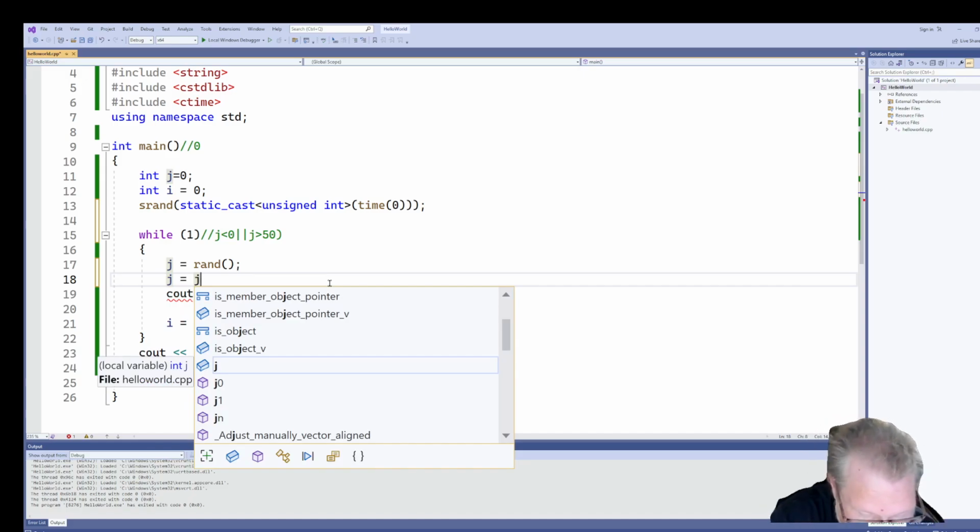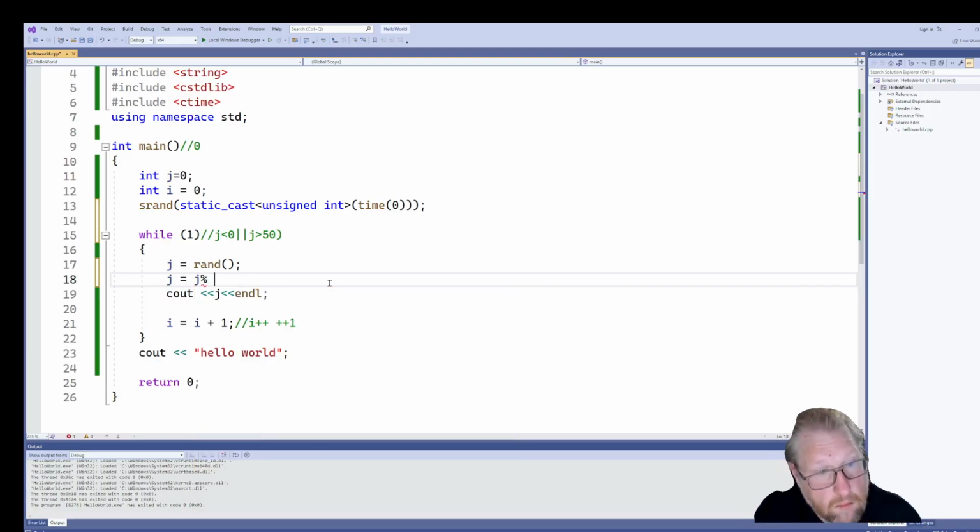That's what this operator is called, modulus. What is modulus? It's the remainder of. How does that work? It's a special integral behavior that we use to scale things down, or to take an accumulation and break it up into smaller pieces mathematically. Let me show you how it works.